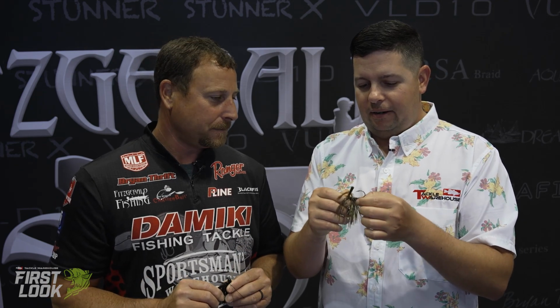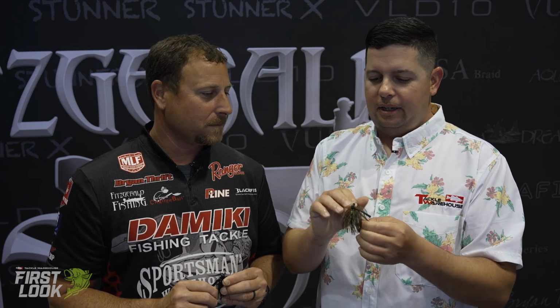And then, that's genius, putting a little bit of that weight back there on the keeper system. A little bit of tungsten is going to go a long way. Exactly, it's going to go a long way. So just removing that weight and spreading it out through that jig.